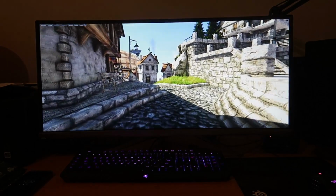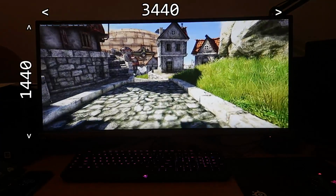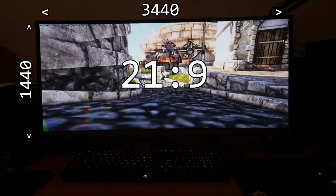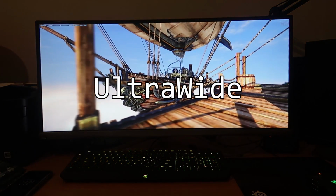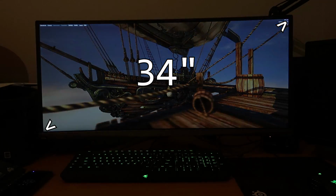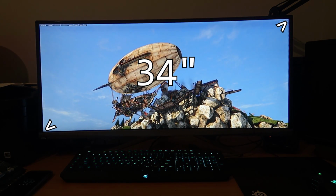Okay, so this monitor has a resolution of 3440 by 1440, which is regarded as a 21:9 ratio, or ultra-wide, even though it is slightly more than 21:9, but that's really not important. It is also a 34-inch monitor, which means the title of ultra-wide definitely holds true.